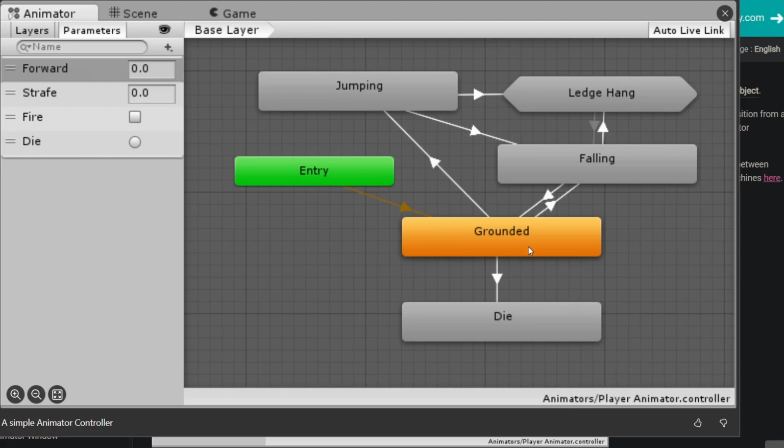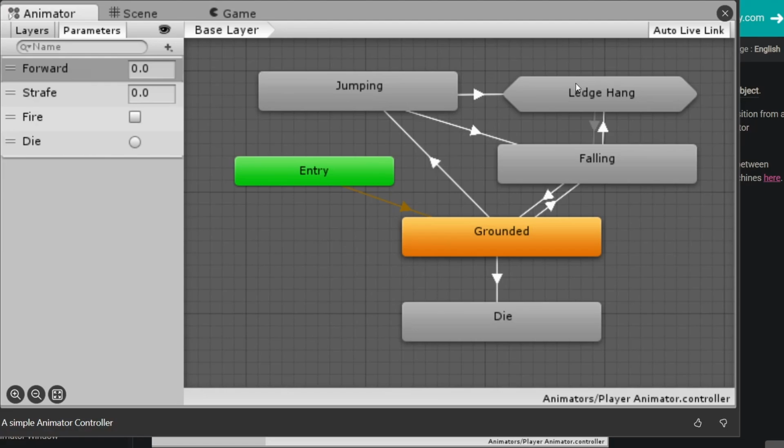So the game starts, the player is grounded. You press, I don't know, maybe spacebar, cross, or A on your gamepad. You go from grounded to the jumping state. Now, while you're jumping, your player encounters a ledge, so he goes to ledge hanging. For ledge hanging you can play an animation clip which shows him holding onto the ledge, grabbing it while his two feet are dangling, something like that.